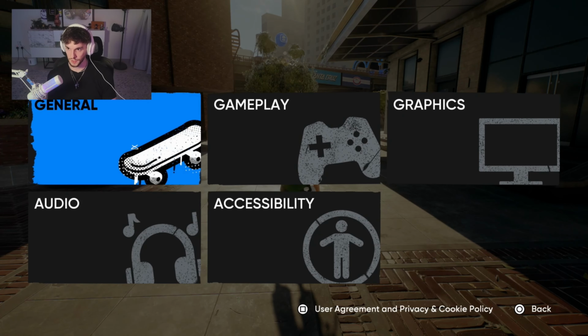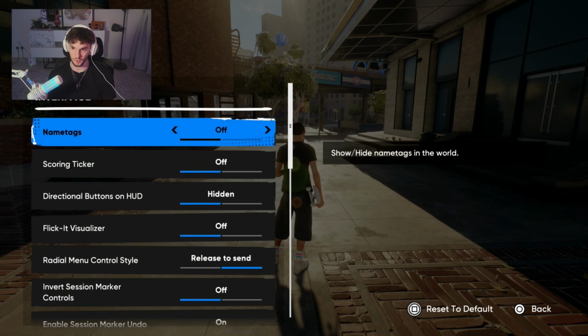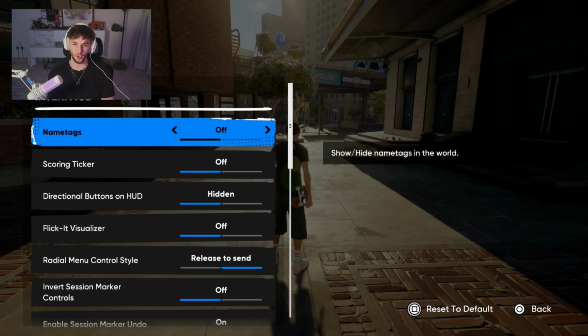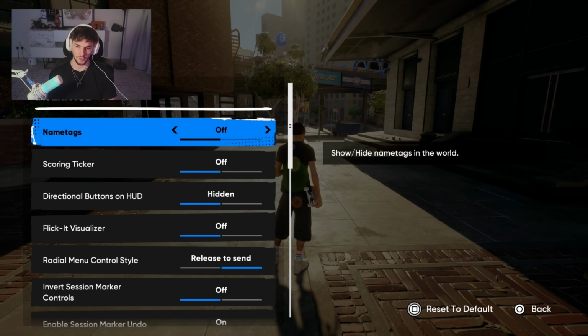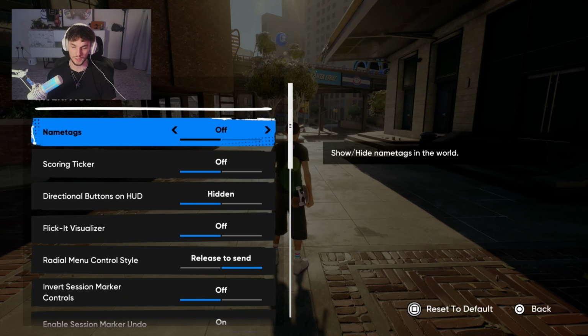Okay, so starting out, we do start with the general tab. In here you have all of the interface options. I usually have all of that turned off because I like to have this more neutral, clean looking screen where you don't have too many buttons and too much stuff from the interface around. And I do tend to keep these off always, but I just want to show you what everything here is for.